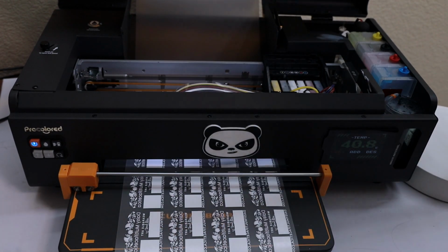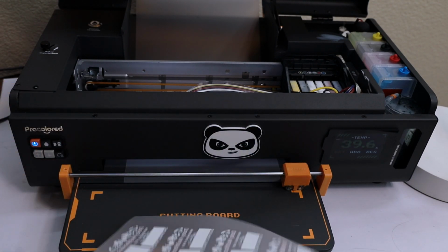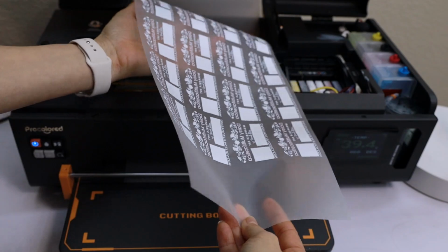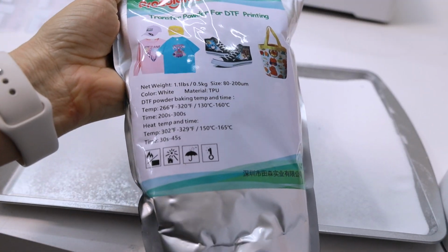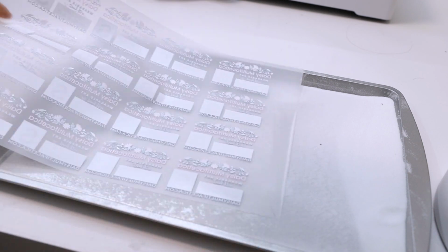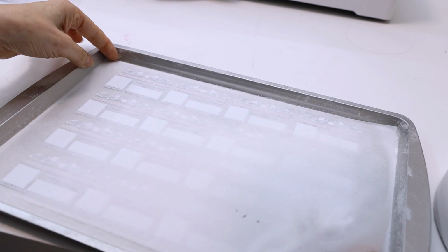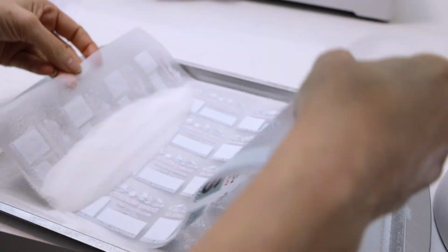Here is the printout. Now let's apply the DTF powder. I'm using Procolored DTF powder and I apply it using a baking tray. Be sure to cover the design with powder generously, then remove the excess. Don't worry about the remaining powder as you can reuse it for future projects.